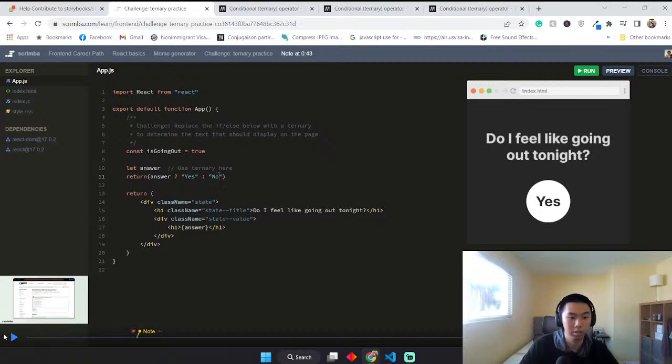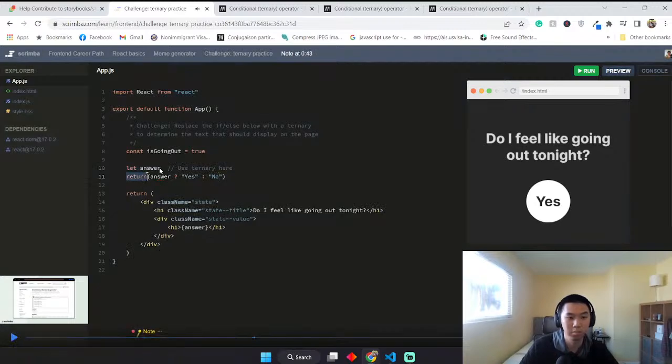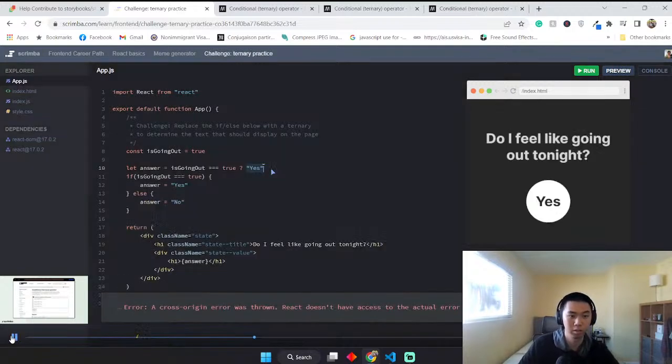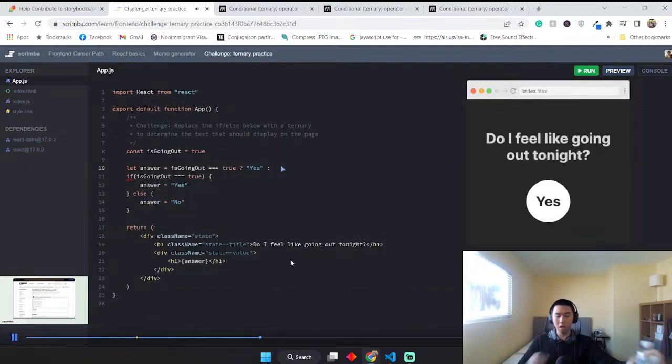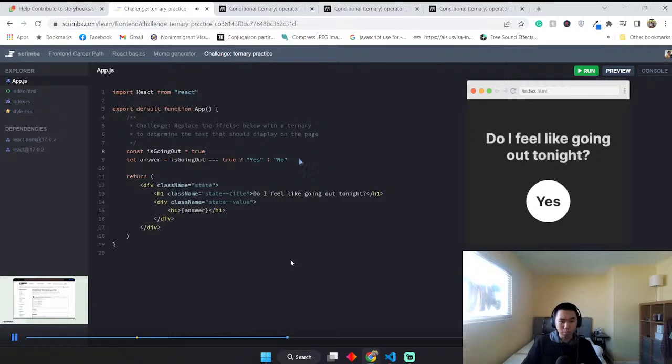So we'll use answer equal to yes. Instead of return, we just put it up here with our stuff, equal the string yes. Otherwise, this is my else, I'll say I want answer to equal no. I can get rid of all this down here, and I've been able to clean up my code from before to a single line.